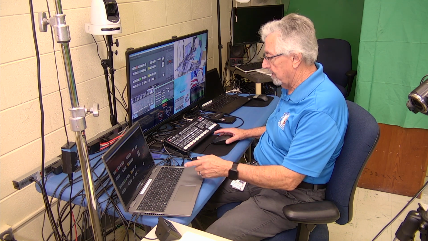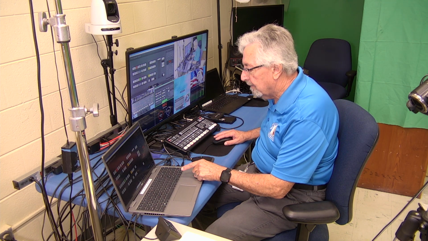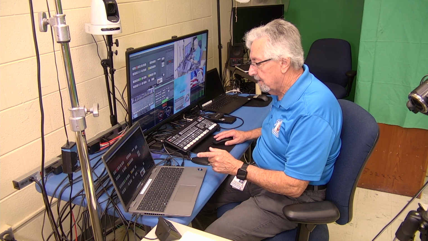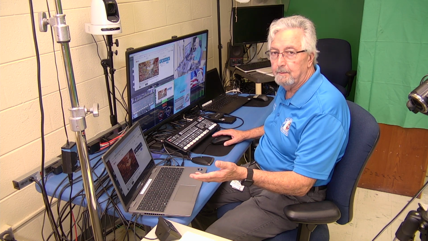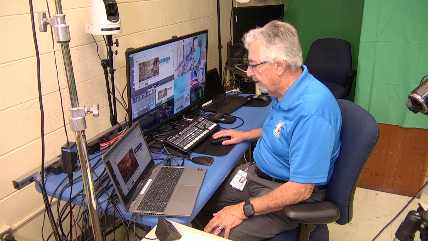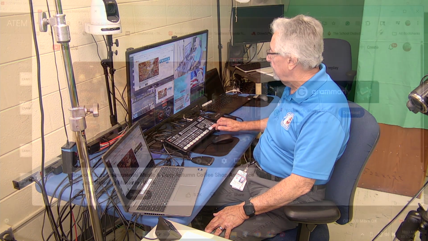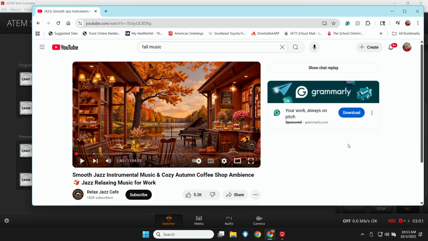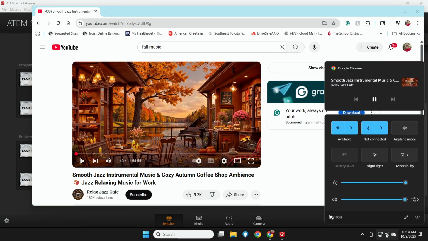So first I'm going to show you here, and this is important, I'm going to use YouTube as a sound input right now. If you look at here, let me come back over here. Now, on your computer, and I have a laptop, you'll come down to where the little speaker is. A little hard to see this little icon. You click on that, and then this comes up.